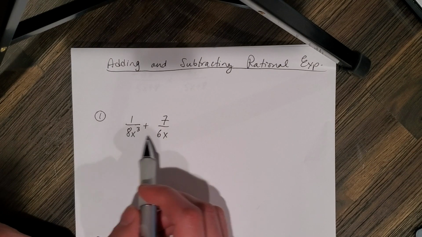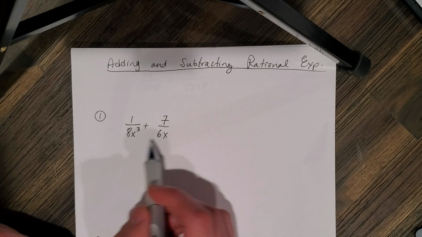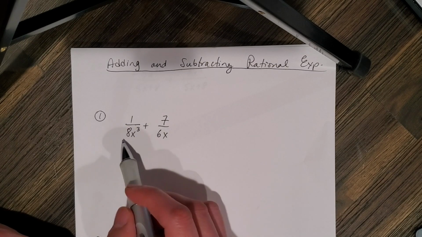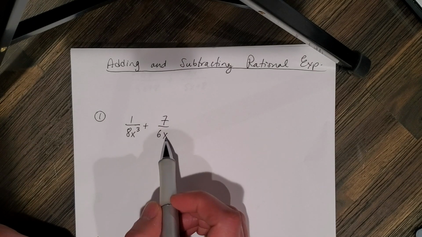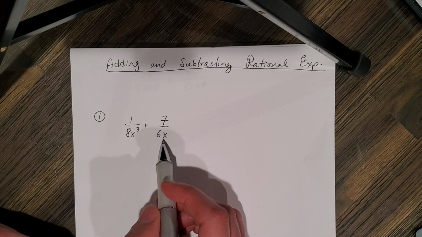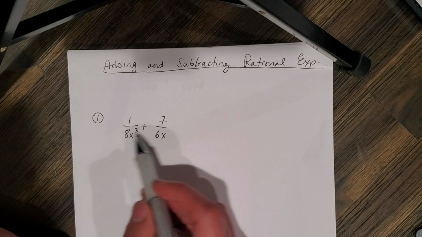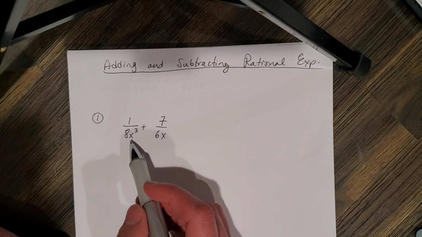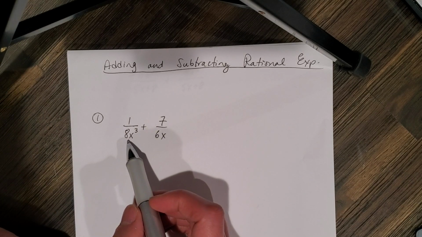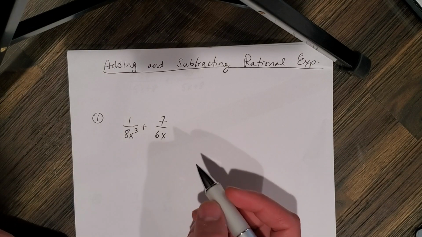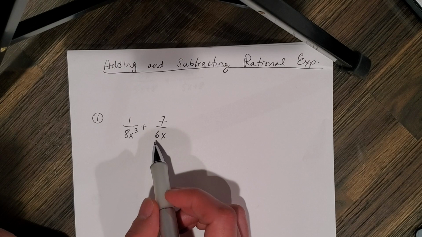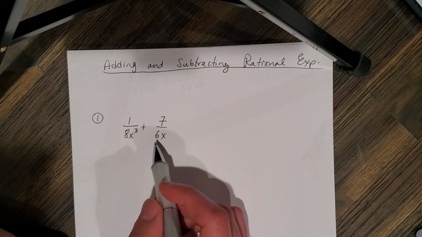So notice here we have two different denominators. If they're both different, that means one of them is going to be larger than the other. So what we want is to have them both the same. In other words, we're looking for the common denominator here, and that would be 24. So 8 times 3 is 24, and 6 times 4 is 24. So what I'm going to do here is multiply each side by the number that's going to make each one a 24.